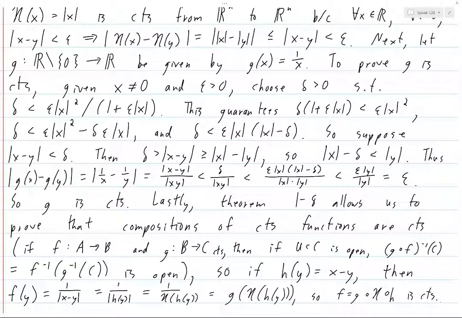And let's see here, the only other thing with continuity is that you sometimes have to worry about the domains of the functions. But really the only thing that we would have to worry about here would be the function g, because the functions n and h are defined. h is defined from R^n to R^n, and n is defined from... wait, n doesn't go to R^n, n goes to R. So h of y should go from R^n to R^n.